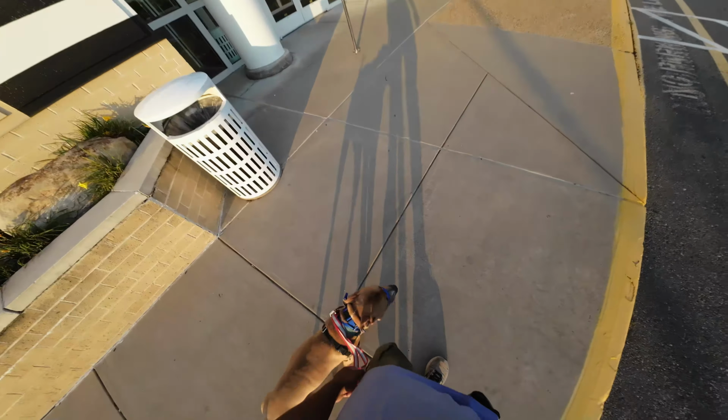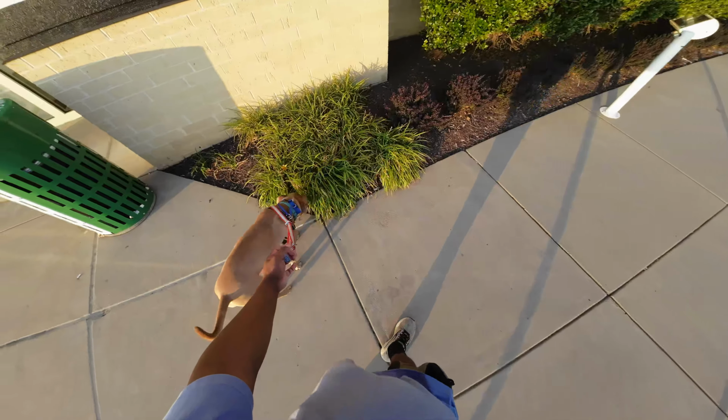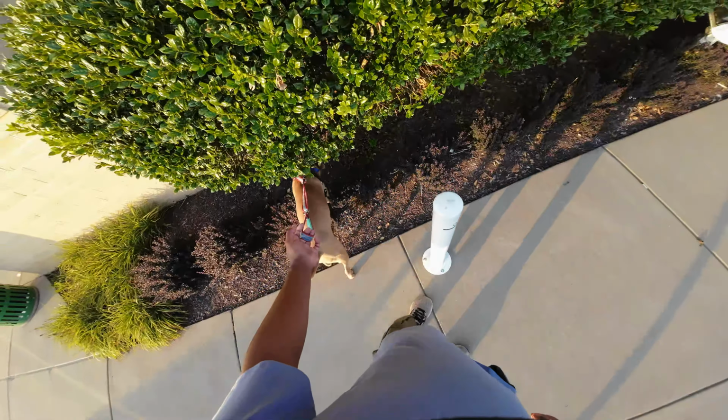Okay. Got excited again. I let the leash do the work of correcting him. He goes right back here. Go off to the side here and smell some things. I'm gonna hold here because I can't see and I don't want him to get too far into the bushes there. So I don't know what's back there. Okay. Now I'm gonna start walking to encourage him to come with. Good boy. Okay.